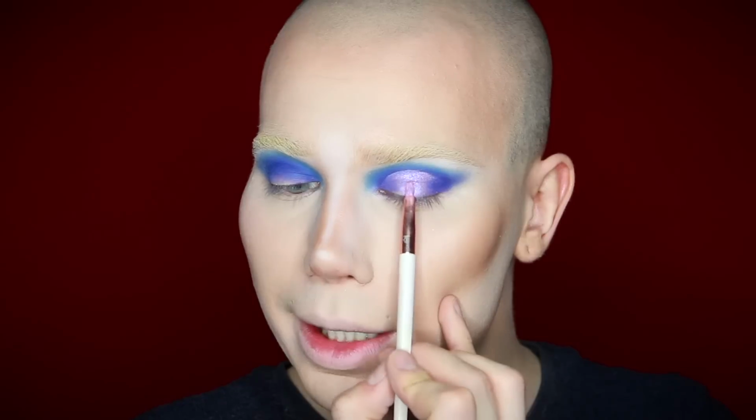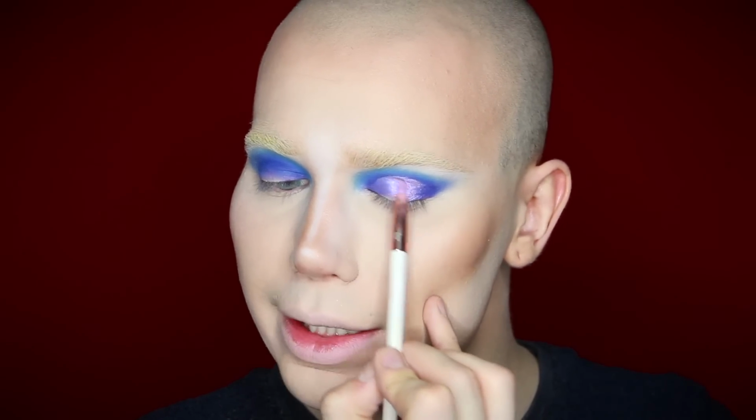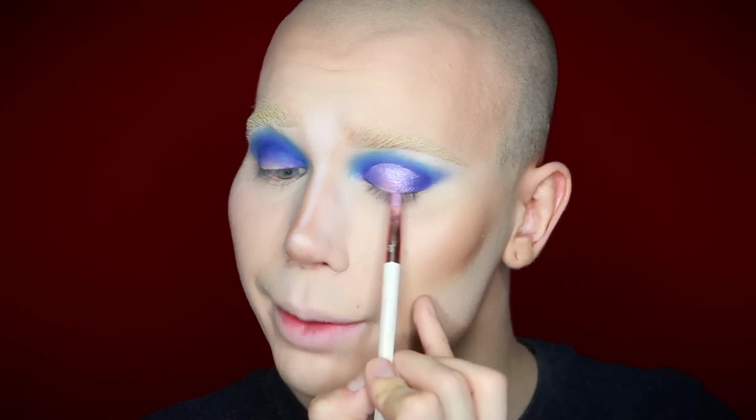and a little pro tip, if you take some of that pigment on your brush and just wet the brush, taking some of the Extreme Hold finishing spray, when you place that pigment on top of the lid, you're going to get maximum payoff, giving a really beautiful mirror-like effect.